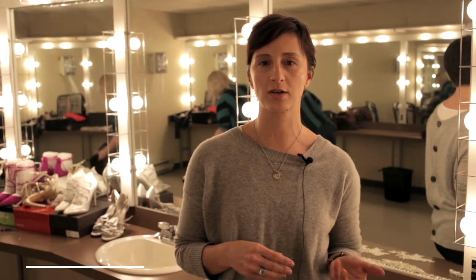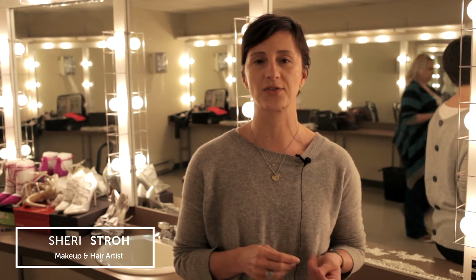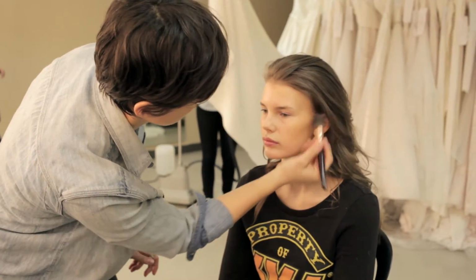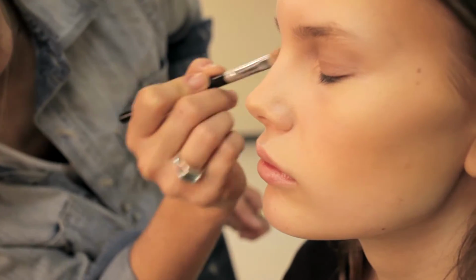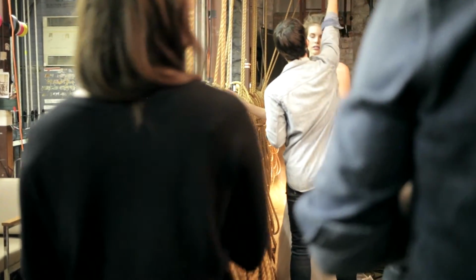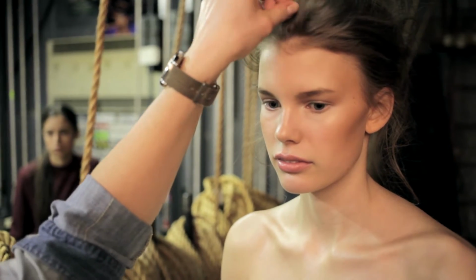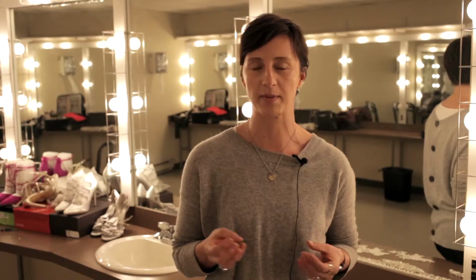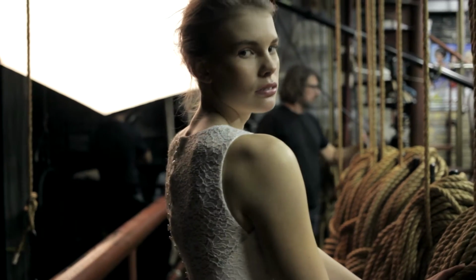So for the makeup look, we were keeping it pretty natural and just very sculpted. We have Margaret, who is this beautiful girl, already has these beautiful cheekbones, beautiful skin, so we've just kind of lightened everything up. We have a bit of contour, and it's not a big glamorous look at all. There's no false lashes. It has a bit of a glamour, but it's not due to the makeup. It's due to the overall set and everything. That's very new Hollywood, all that behind the scenes stuff that we're doing.